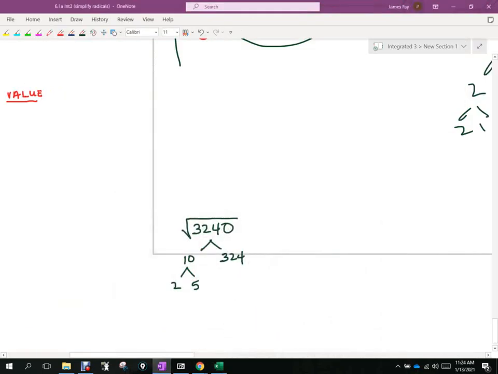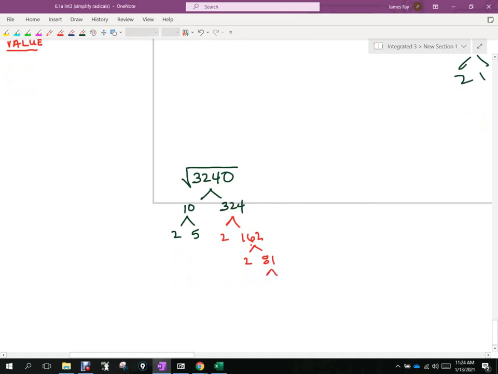Okay. If we don't recognize that and we just say, okay, well, 324, let's go 324 divided by 2, right? So 162. And then we go 162 divided by 2. Be 81, right? 81 divides by, most people are going to say 9, right? 9 and 9. And then 9 goes to 3 and 3. And then 3 and 3. So now we've got 2. There's another 2. There's another 2. There's 4 3s. And there's a 5, right?